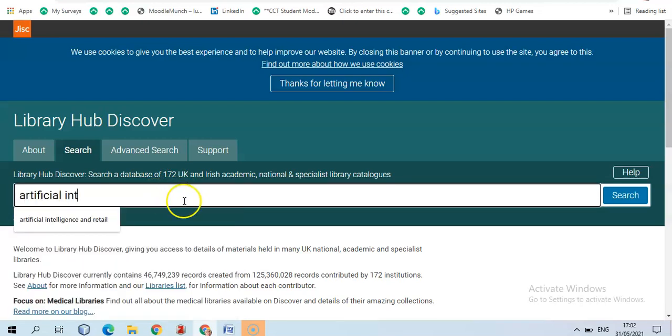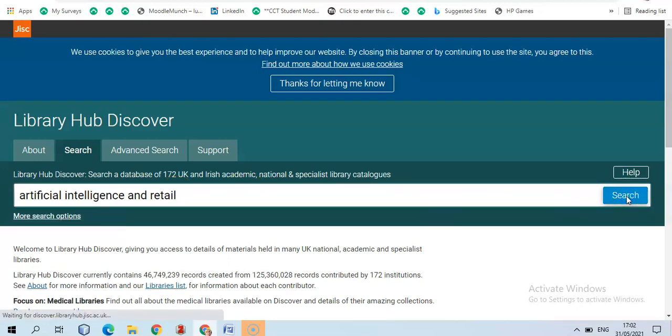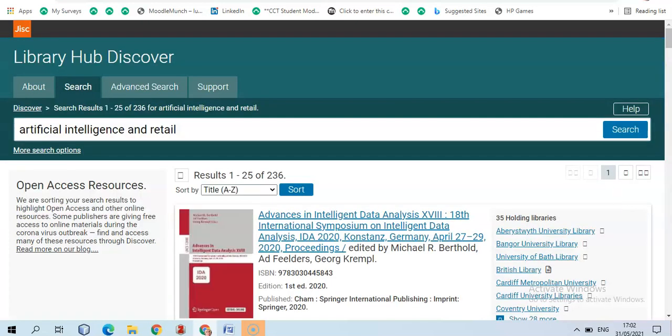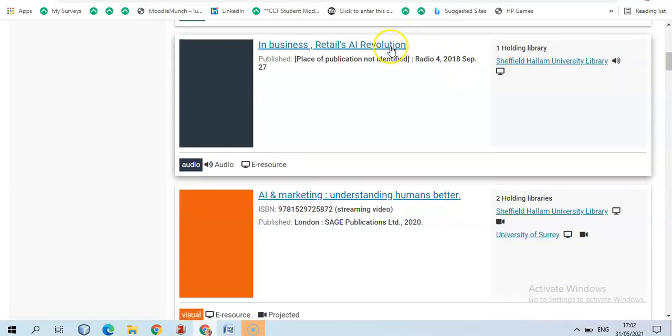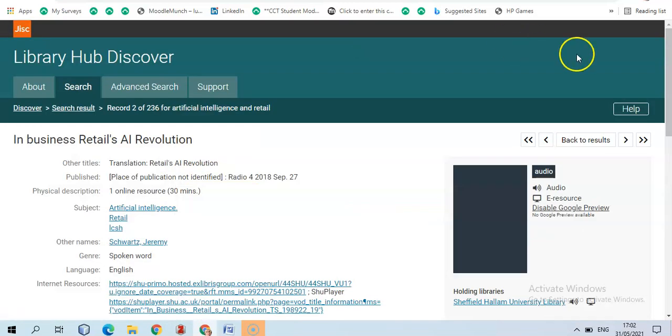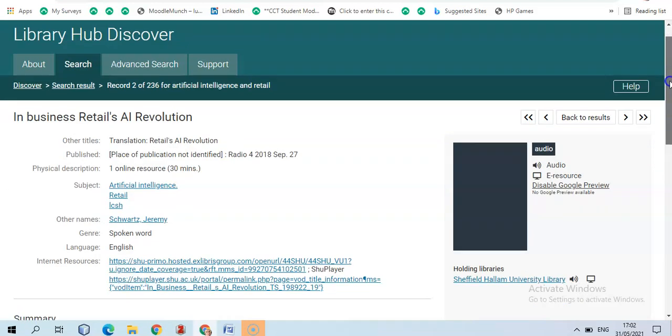And I put in a search. Perhaps I've been using a book that I bought myself and it's not in the library database at CCT, and I want to generate a reference, or it's not in the library catalogue. So maybe it's this book here, you know, The AI Revolution in Retail. This JISC Discover Hub is a really, really handy resource.